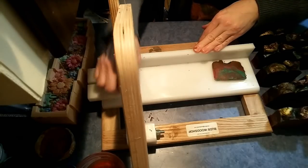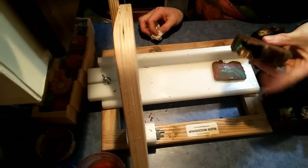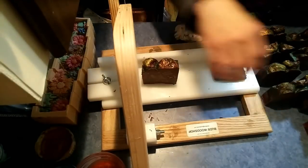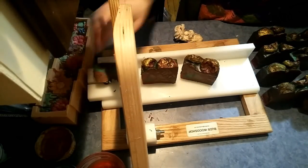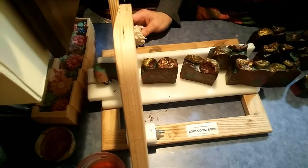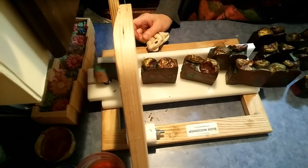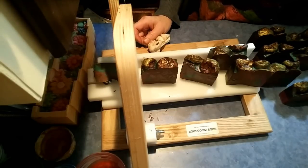Alrighty, so that is the medlar soap and how it turned out. I'm really happy with it. I really like the painting and the rustic Renaissance look of it, and how dark it is. It's just like the fruit, so I think it's spot on that way. So if you want to incorporate fresh fruits and vegetables in, you can. It's probably safer to dry them first and grind them up, because then you don't have that extra bit of fruit pieces throughout your soap, possibly.